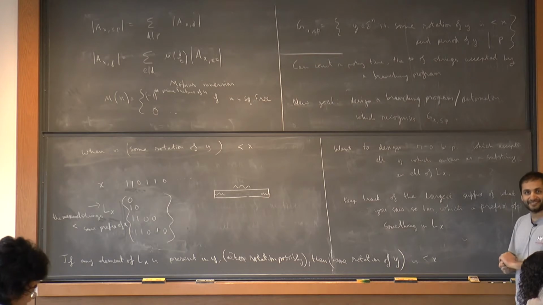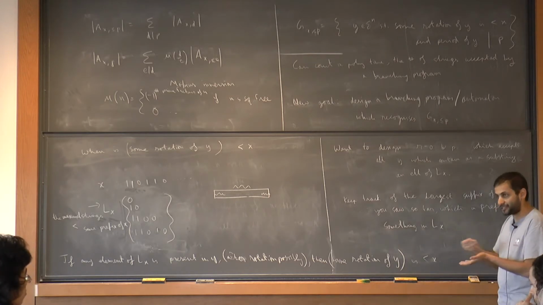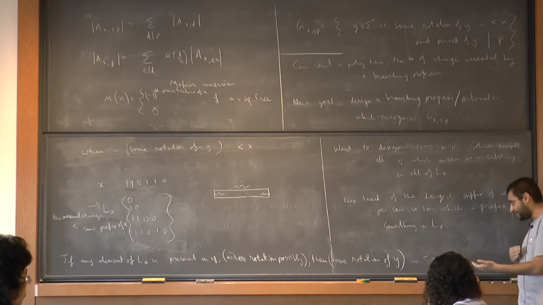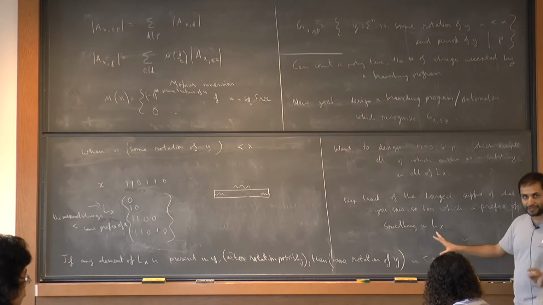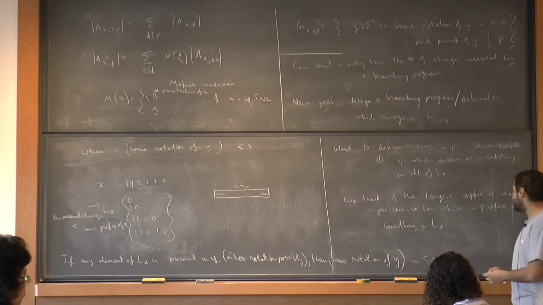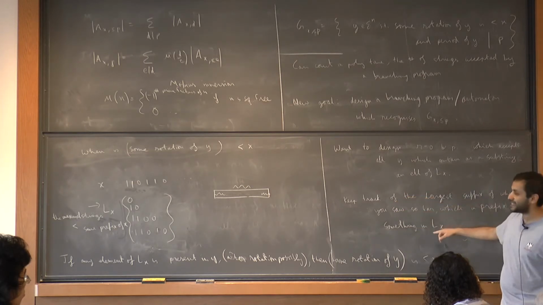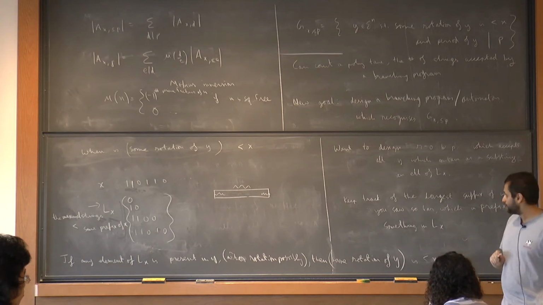So yeah, that's it. You saw something so far, and you're processing the bits of y as they come. Keep track of the longest suffix of that which is a prefix of something in Lx. And this is something you can immediately define a branching program for. Lx is a set of size n, so the prefixes of things in Lx form a set of size n squared. So that's something you can maintain.